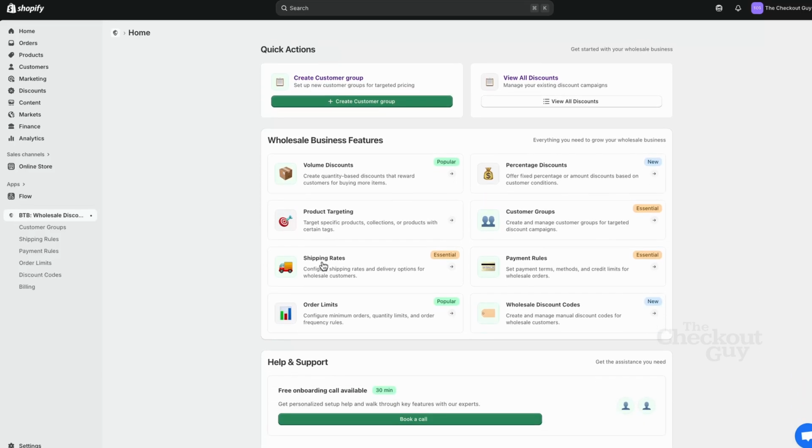That's easier, right? So you can use the B2B wholesale discount app, which allows different types of order limits, also discounts, shipping rates, and payment rules, everything in one app. So you can use this app for your wholesale management, right? After installing the app, you can search just B2B on the Shopify App Store and you'll be able to see the app. I also attached the app link in the description of this video.